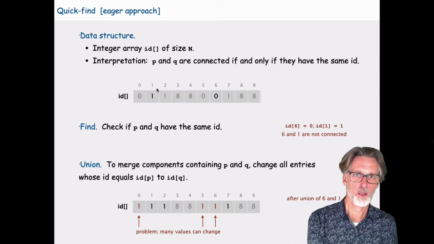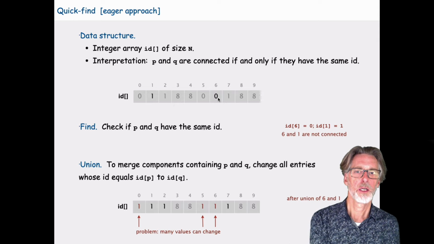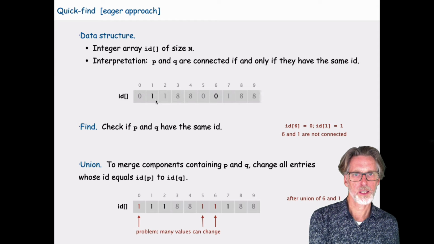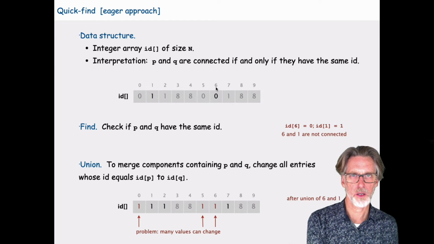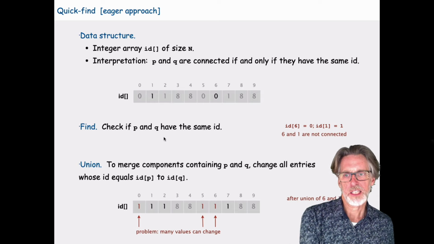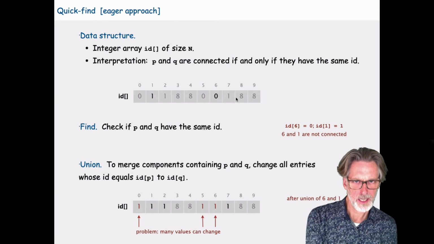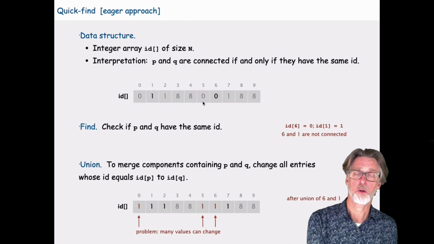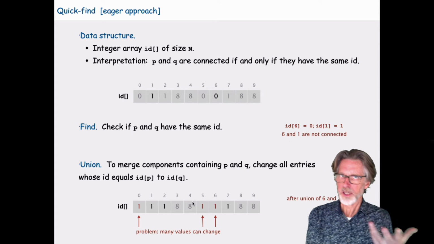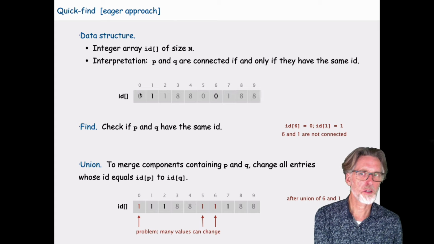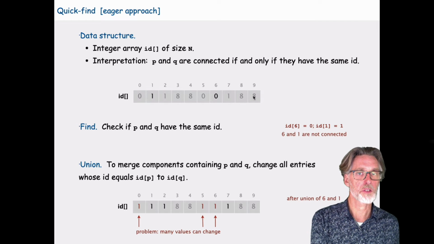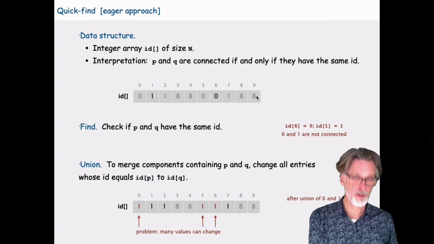Suppose I have 2 elements like 1 and 6 that are not connected and I want to union them. Well, I've got a lot of things I need to change, so I need to pick a winner here. So either 1 or 0 is sort of a logical winner or champion for this contest. If we choose 1, then what we need to do is go through this array and find all of the occurrences of the loser, 0, and replace them with the champion, 1. And that's not hard to do. We're going to use a loop. It's important to note, though, that there's no structure on this array that tells us where the zeros might be. So pretty much we're just going to have to use an exhaustive algorithm to loop through the array.